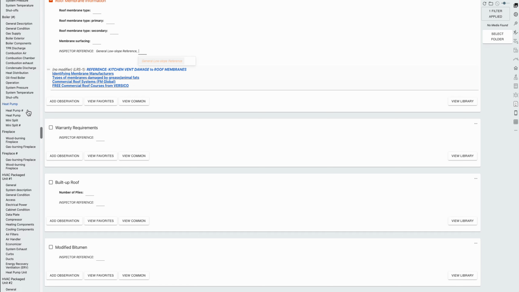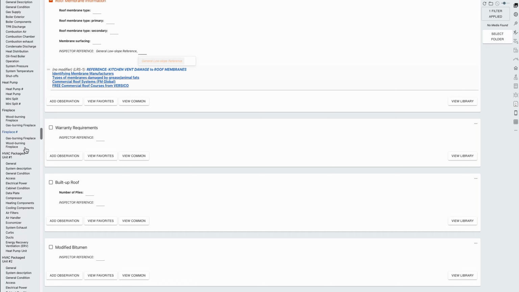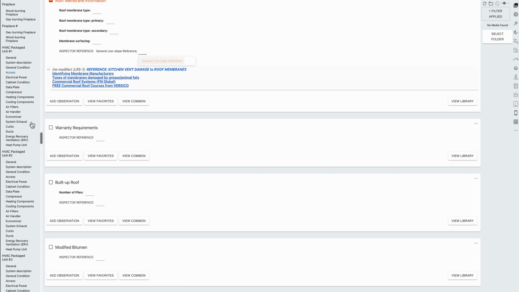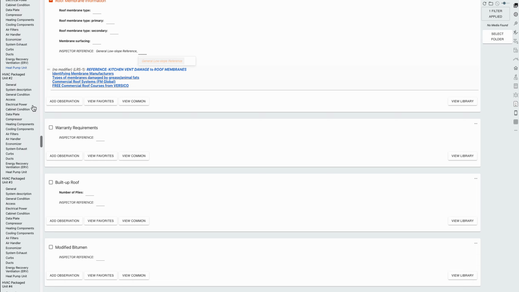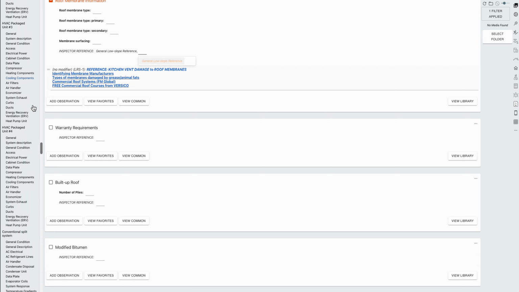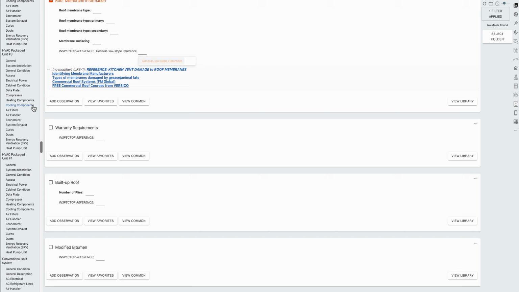heat pump, fireplace, and this has, I think, 4 rooftop units listed, but you can duplicate these and put in however many you need to and just give them different names, because you're going to run into buildings that have maybe 15 units on the roof or on the ground.